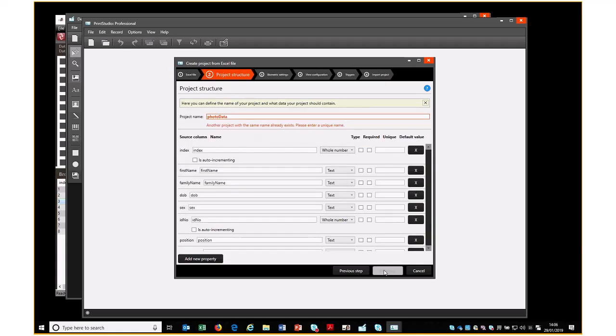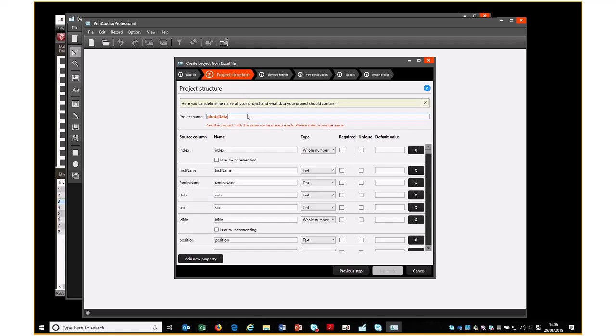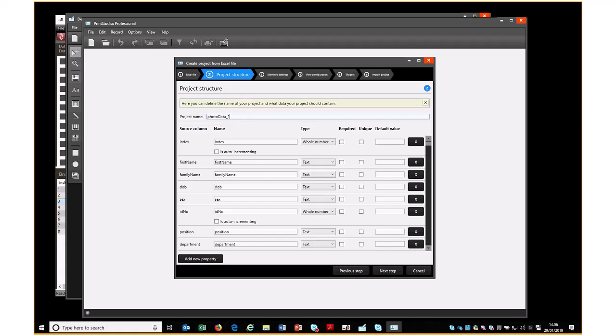and this will show you two things. First of all, it's telling me that a project with this name already exists. So I can edit it, I can give it a new name, or I can amend the name. And then what you see listed down here are all the fields in the database. Now, this field I'm not using, so I could delete it. I could do the same with department, and with the date of birth field. But depending on how many field names you have, it could be quite a laborious process going through deleting them all. So I will leave them showing.